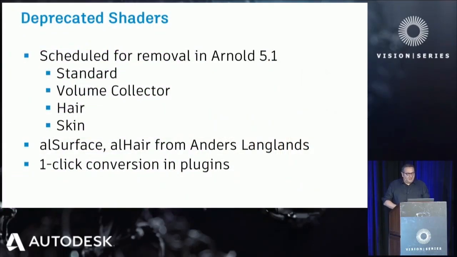So we have a lot of deprecated shaders now because we have replacements for all the old standard, the old volume, character, etc. They're still available in Arnold 5. You can still use them, but they'll be marked as deprecated in the UI, and we encourage you to convert them to the new shaders. Same thing for AL surface, AL hair from Anders Langland.